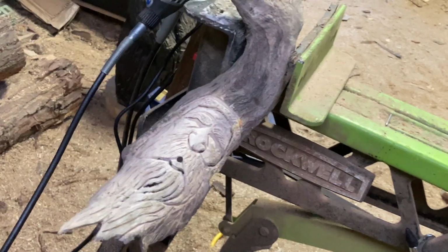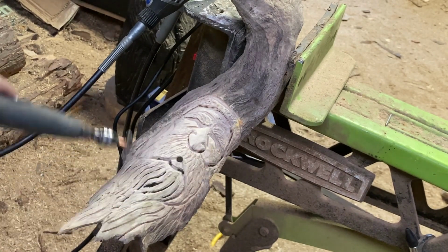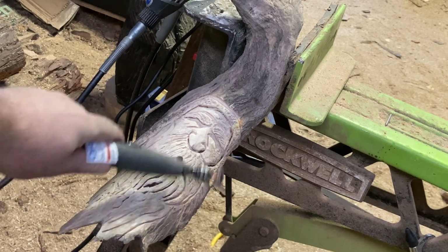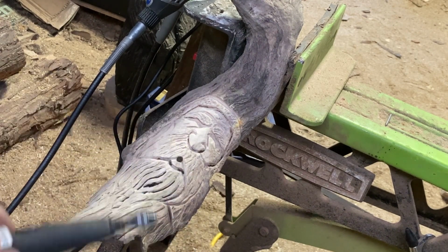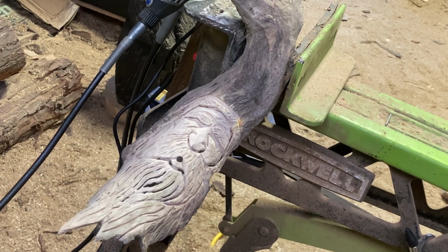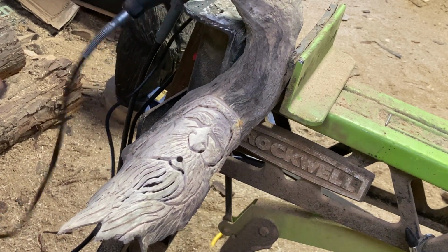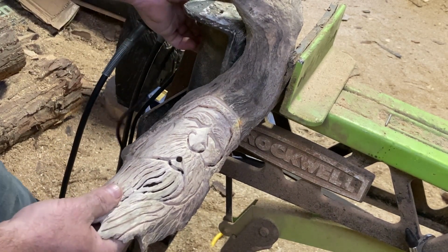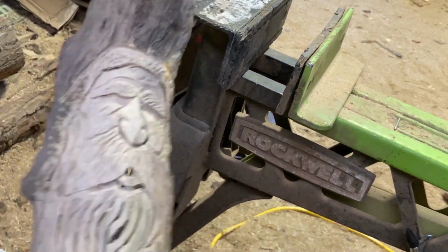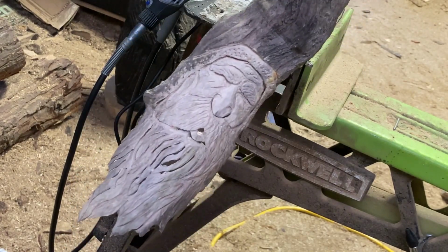Okay, we'll be back. Okay, what I did was I took the Dremel with just the wire brush, and I went around and I cleaned up in between a lot of these where there's little pieces of wood and stuff, and pretty much sanded them down with this, and the rest I'm just going to kind of cover up with paint, and we'll see what we can end up with here. Now once we take them out of the vise, we'll see what it looks like. And I think we can get something out of that.